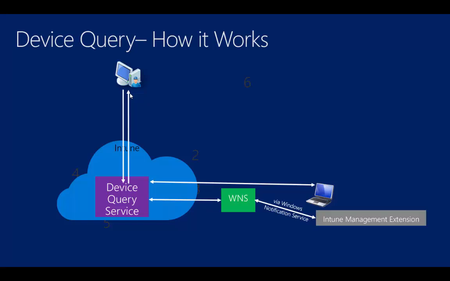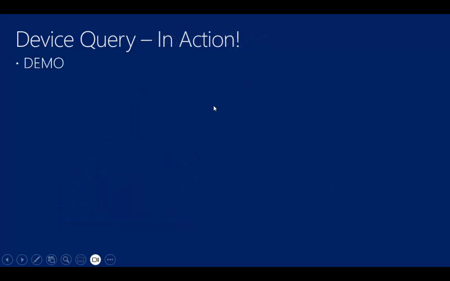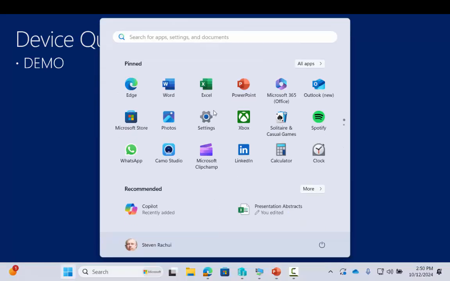And then when it comes to troubleshooting this as an admin, really the key component that you're going to care about is Intune Management Extension. So I'll show you in the logs how device query is visible. That said, let's actually go and look at device query. So what I'm going to do is pull up the Intune portal.